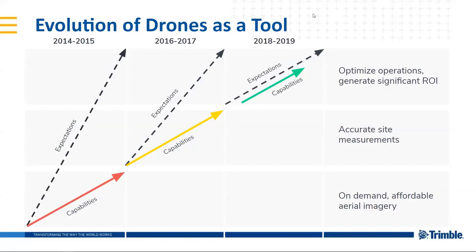As we got into 2016, 2017, what we were able to do is we really had two camps. We had really, really high accuracy, high price drones. And then we had what most of us could afford, still being a quality drone with a better camera. And so we were more reliant on ground control and things like that. And we'll cover that a little bit later. But it took us a step closer to what we could do with the data, but still a little bit far off if we're going to consider this kind of survey work with drones.